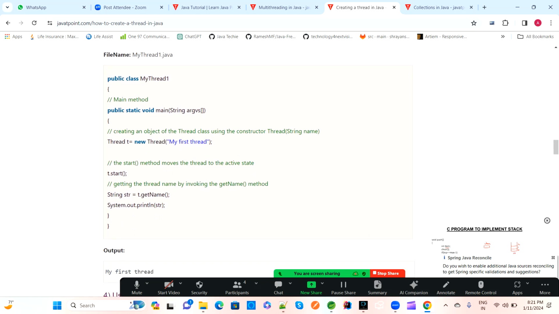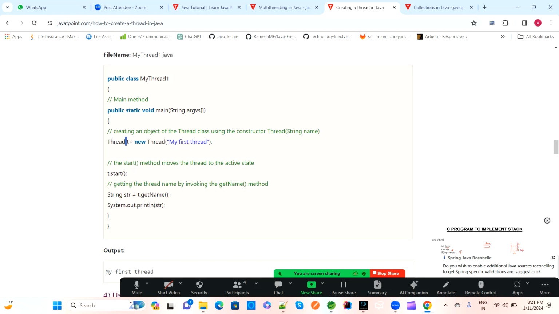See, this is the example here. This is a custom class, and we have the main method. Inside this main method we are creating an object of the Thread class using the constructor. We create the Thread object t equal to new Thread, with "my first thread" as the name, and then we call the t.start method.